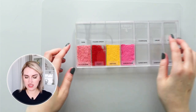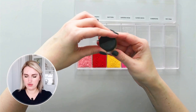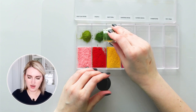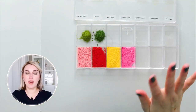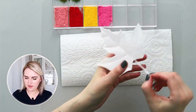So you can see here I have two empty spaces for Fern by the Sugar Art, that's the brand I use. And Foliage Green, it's a little bit darker, more saturated color, I'm going to use as well. All of these colors are by the Sugar Art. So I'll put it here and I'll take my leaf.